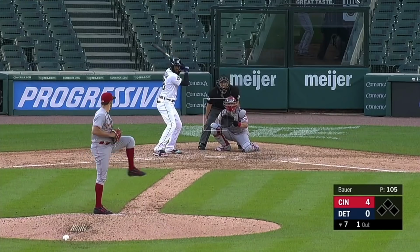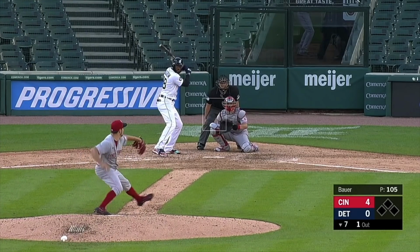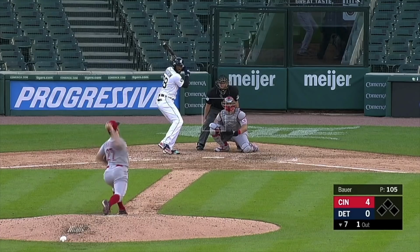And then my friend Nico Goodrum comes up, and if you remember my last one, I said I didn't want to go over scouting reports and what I was trying to do to a guy, to give away free information. Well, my man Nico homered me last game, and in the post-game conference they asked him why he has success against me, and he said, well, I'm used to facing him, and I know he's trying to attack me with fastballs, and I just stay on the fastball because I know I'm going to get one at some point, and I hit it well. Okay, well, the next time I face you, I'm not going to throw you fastballs.